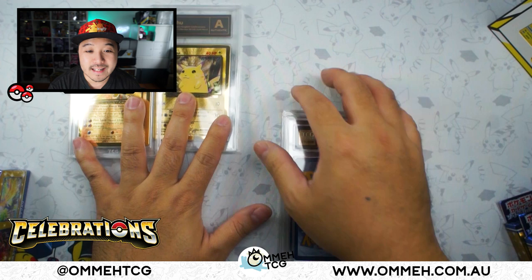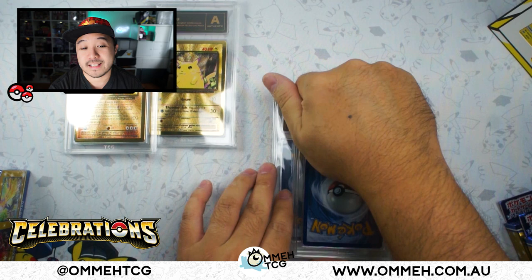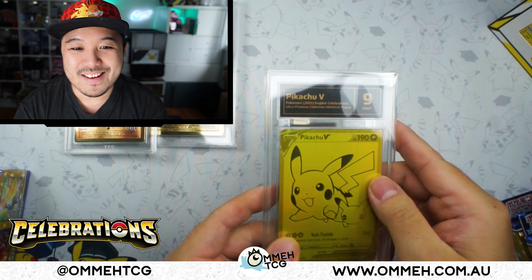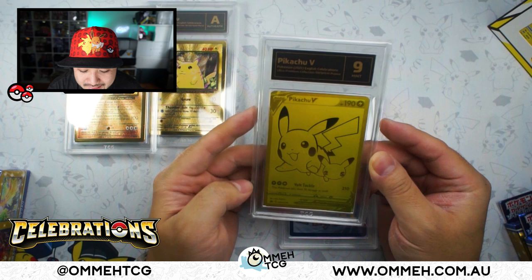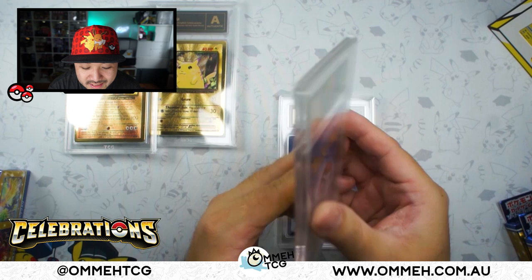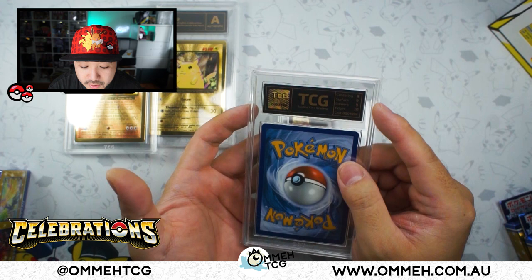Those two out of the way, let's have a look at what we got for our gold cards actually. So the first one up, we have the Pikachu. Pikachu first. Okay, so let's see what we get. Hey, we got a 9. That's pretty good. I will take that. I did say that they looked pretty good. They look really, really good. I'll take a 9. That is a definite win for me. Oh my goodness, they look so good. So we got a 9 on the centering, a 9 on the surface, 9 corners, and a 10 on the edges.